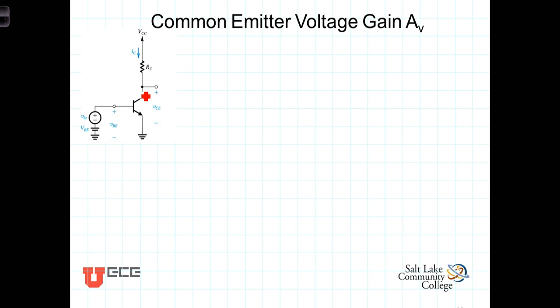And in this video we're going to go through and determine what the small signal amplifier gain is for this amplifier. For that we're going to define A sub V as being the ratio of the output voltage VCE divided by VBE, the output voltage for the input voltage here at the base.